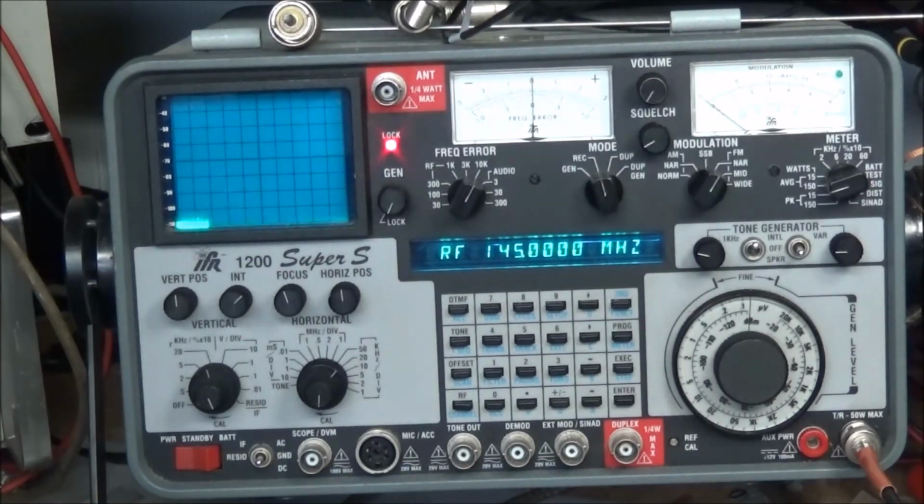The reason I'm saying this is that, with 2,000 to 3,000 emails a week, it's hard for me to keep up with it. It's just crazy. But I have not found a source that has those. Best thing I can tell you to do is call KG Electronics. If you Google KG Electronics, he works on IFRs. He probably can hook you up with some of those switches, or tell you what can be used to replace them. Or you can send it in to him and he could fix it.